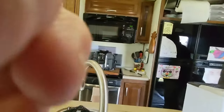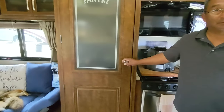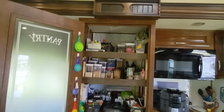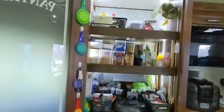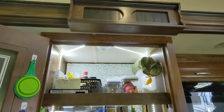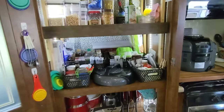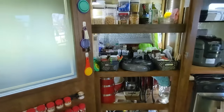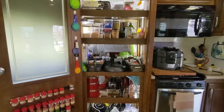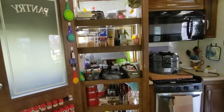Now let's look at the pantry — this is one of the most impressive pantries I've seen in an RV. John added LED light strips inside. The depth is standard, but the width is just incredible, and the height gives you room for everything. It doesn't even look cluttered — unlike mine, where things fall out when you open the door.